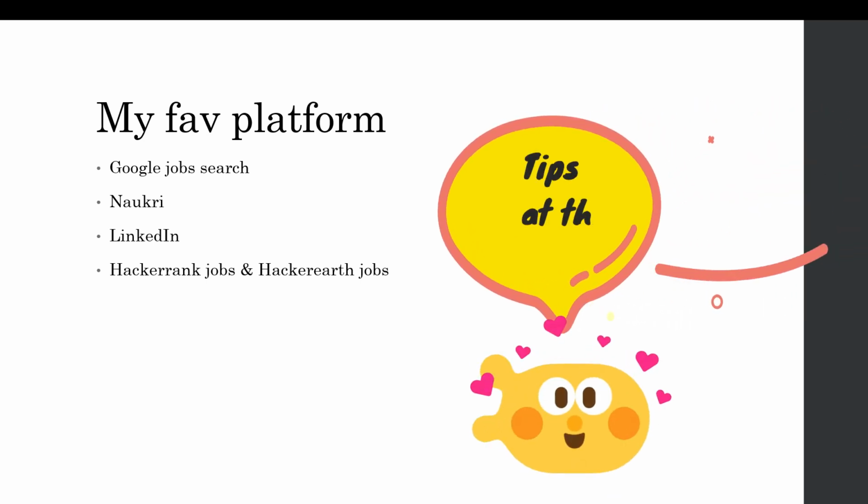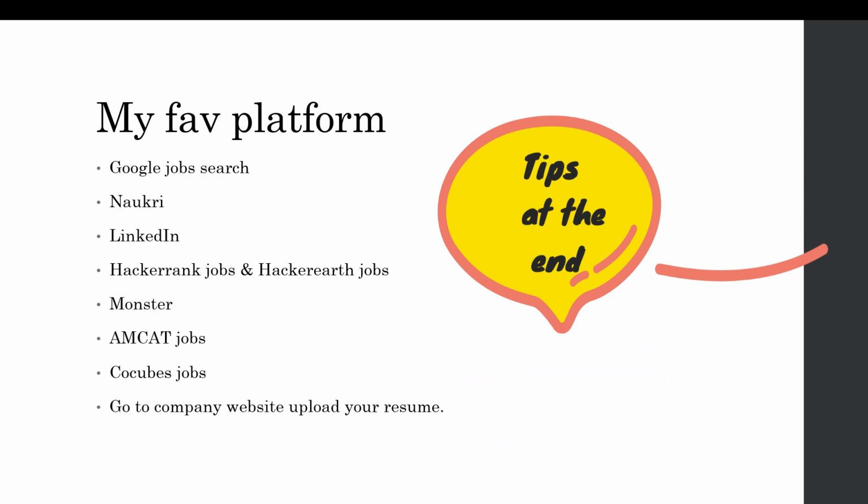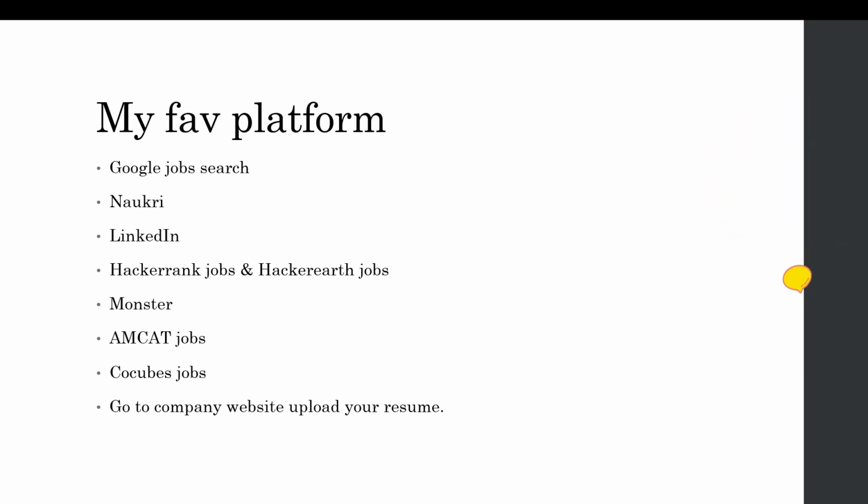These are some of my favorite platforms, but there are so many others like Monster, Amcat Jobs, and CoCubes Jobs. You can also go to the company website and upload your resume there. So this is also a way you can apply for a job. On the basis of your updated skills, you can update your resume on the company website if you have uploaded it there.